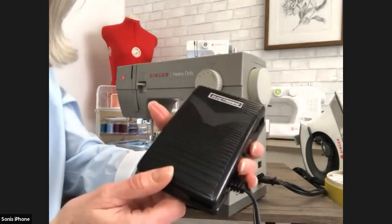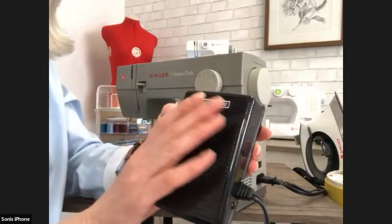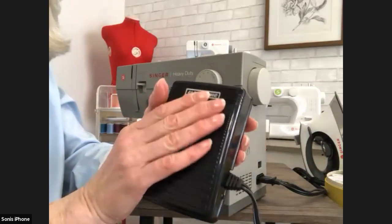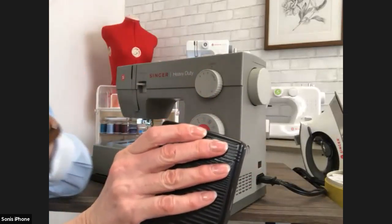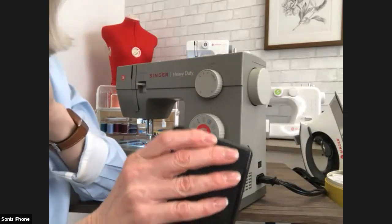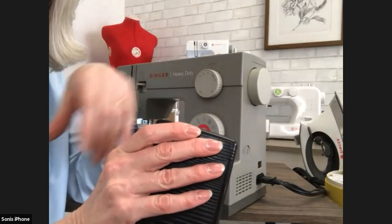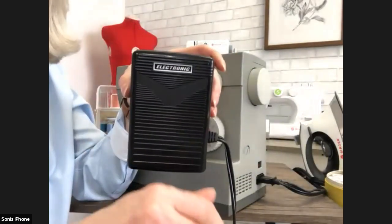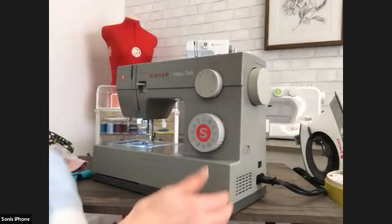And this is, of course, your foot control. And I say that, I have had people call this all sorts of different things, pedals, that sort of stuff. But what happens is when you press this down, and I'm going to be quiet just a minute. You hear that? The minute you step on this foot control, your machine is going to run. So this is like the gas pedal in your car, right? So that is important. All right.